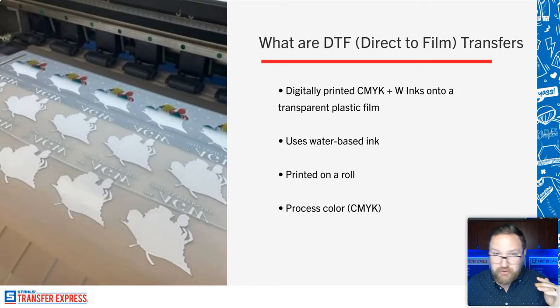So another difference here. We covered the minimum quantity. Let's cover turn time. So UltraColor Max, if you order it by midnight Eastern time today, it's going to ship tomorrow. If you order it by midnight on Friday, it ships Monday. We don't work on the weekends. Sometimes we work on the weekends during busy season like it is right now, but because UPS and FedEx are not picking up, they're not able to ship until Monday.